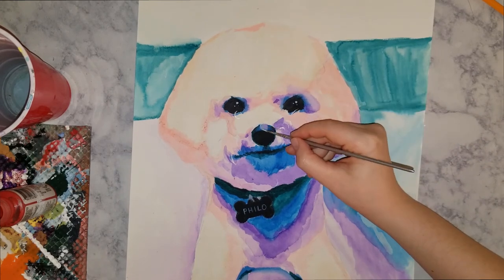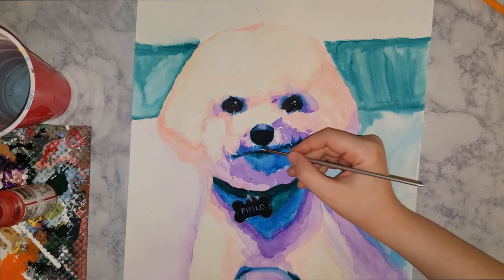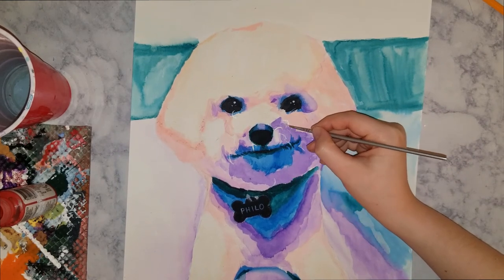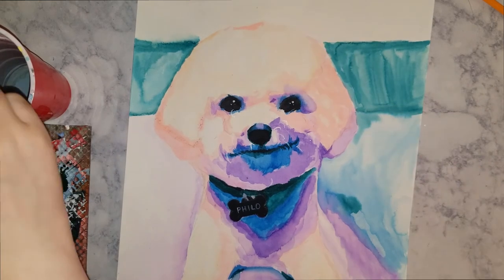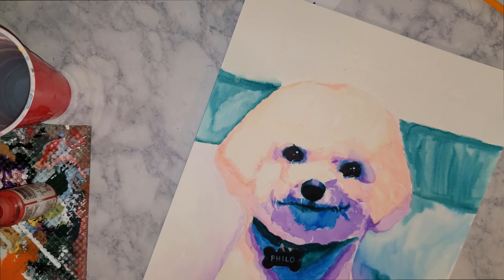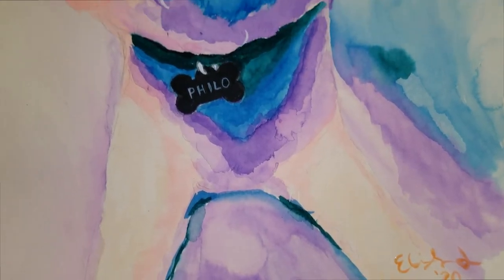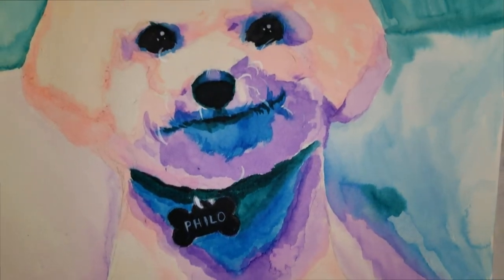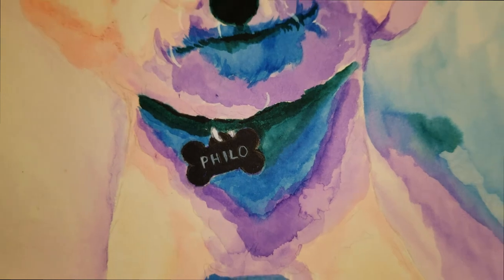Okie doke, so I'm going to wrap things up here. I went out today and picked up Animal Crossing: New Horizons against the advice of my local government officials. I'm sure plenty of other people did as well, and I'm thinking that's probably going to keep me pretty busy during this time. I'm sure a lot of other people out there are playing too — if you are, let me know. With that, I hope you all have a great day and I will talk to you soon. Bye-bye!